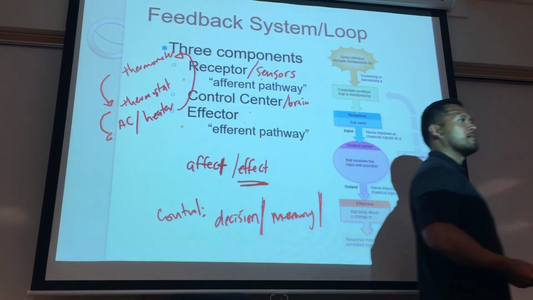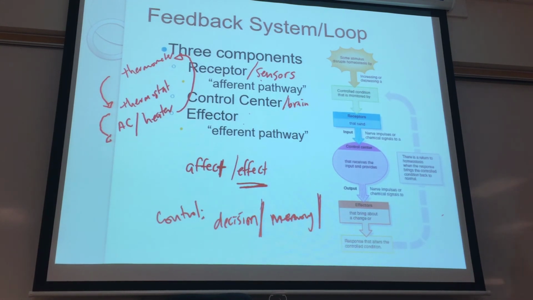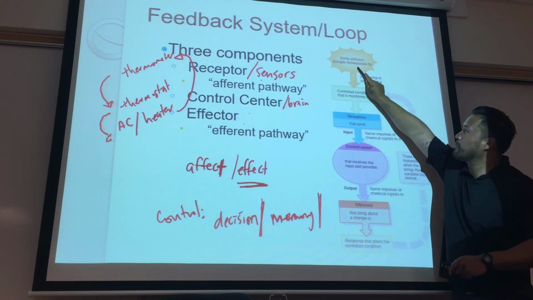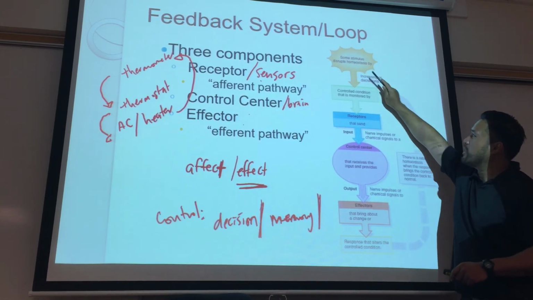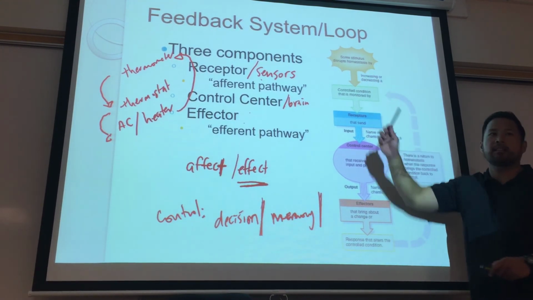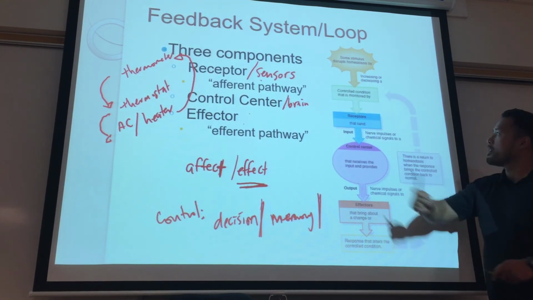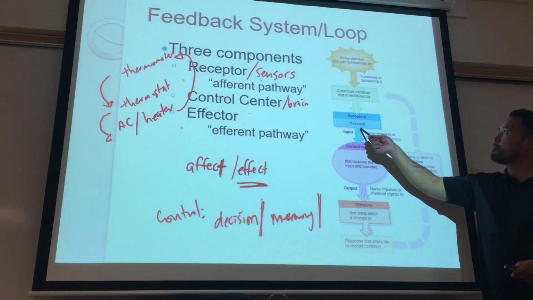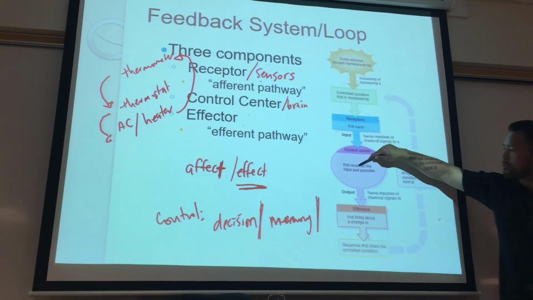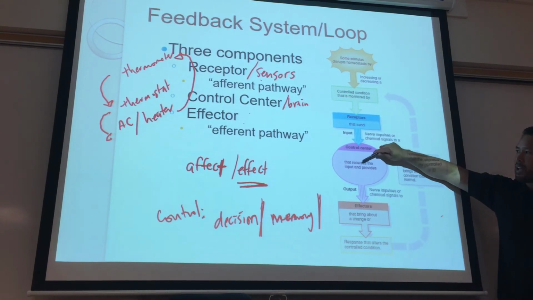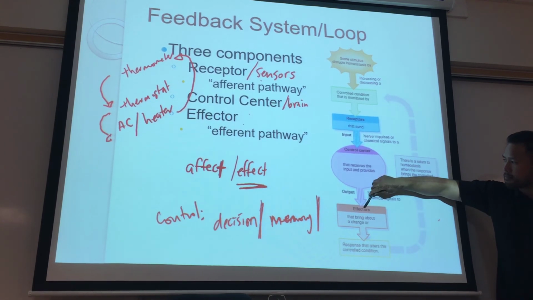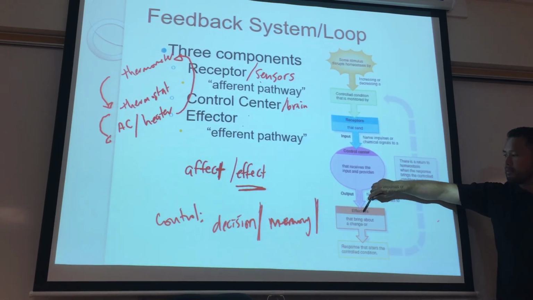That's all it does. So all that works together because when that information comes in, now following what we saw earlier, this is the stimulus. The stimulus is received by the receptor. In this case, the stimulus would be the temperature in the room. The receptor would be the thermometer that's receiving that stimulus. The receptor sends that information to the control center. The control center makes the decision that the temperature is too high. It's going to send that output out to the effector to turn on the AC.